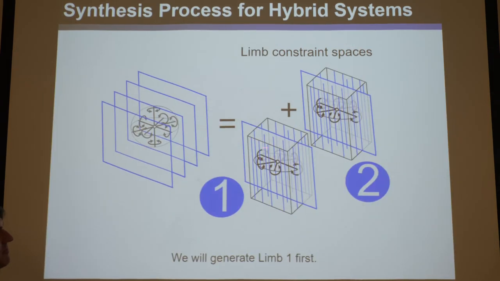Okay, so just already, just by virtue of the two limb constraint spaces we picked, we already know it's going to be over-constrained 3 times, just from the two limbs. Okay, whether you like that or not, you know, it's kind of up to you. But it's similar to under-constraint with intermediate freedom spaces and serial systems, where we can know if it's under-constrained if we do this. But now with limb constraint spaces, we know if we're over-constraining it by a limb. Okay, so in this example, we picked this because it's nice and simple. We picked it twice, but we're not terribly smart because we're over-constraining it 3 times.